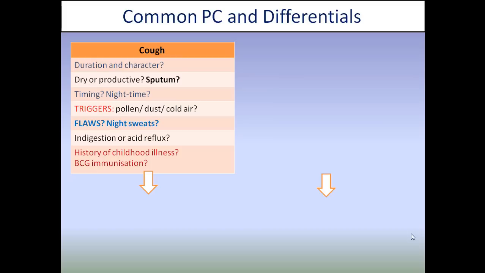In order to try and find out the cause of the cough, it's important to go through questions relating to possible differentials. So, for example, you need to ask them, do you have any indigestion, or have you noticed any weight loss? As this will help you figure out what's going on. And you can use all these questions' answers as clues to build a big picture in your mind of what you think could be going on behind the cause of the cough.